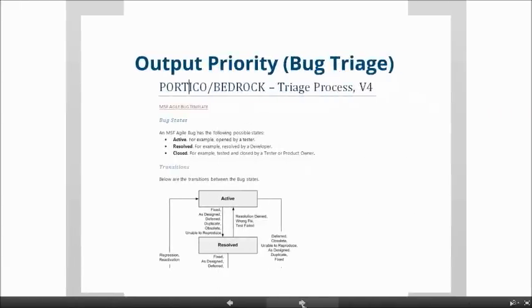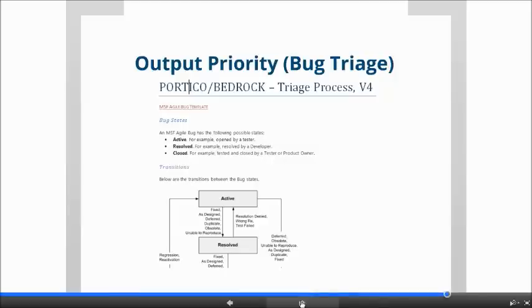But there is an output priority that is in addition to what the book has said, and that's dealing with your bugs, because the output of developing code is going to be working functionality, but also you're going to have bugs. It's inevitable. No matter how good your teams are, you're going to have some sort of bugs somewhere, somehow.